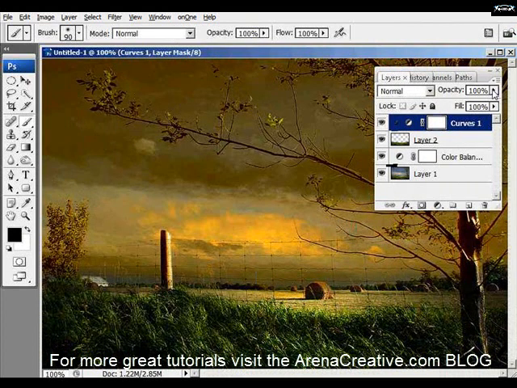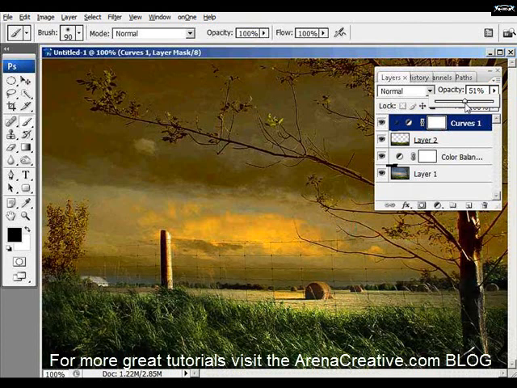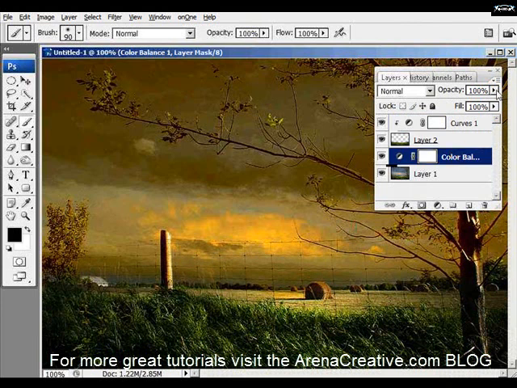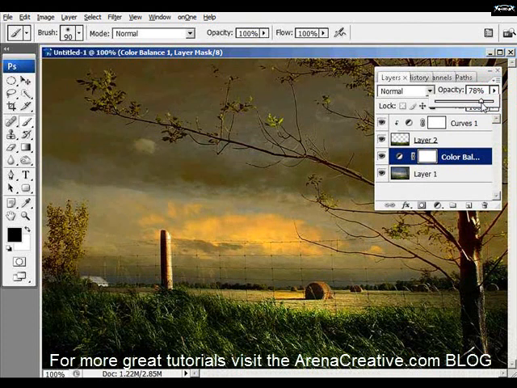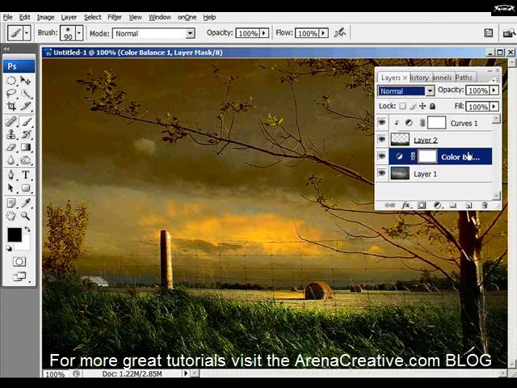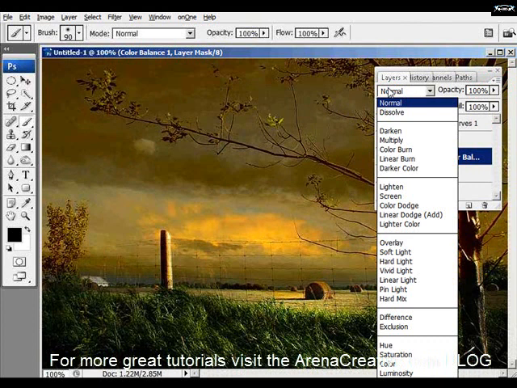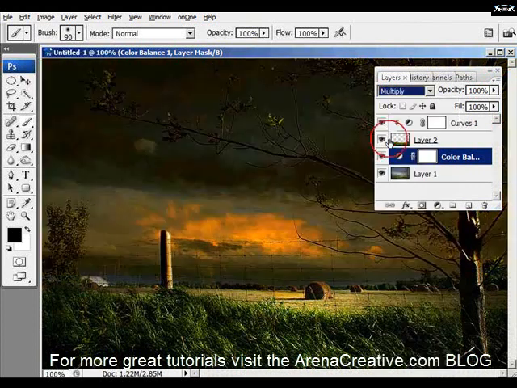Now I can't stress enough that when you're using a layer mask, opacity gives you that little bit of ability to tweak whatever you want in any of the layers. And that includes the color balance layer too. If we went a little too far, we could always bring it back here. One other thing you might want to consider also is changing the blending mode of the color balance. What would happen, let's say, if we changed it to multiply?